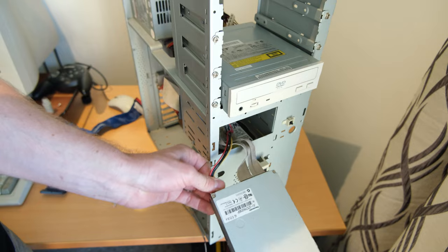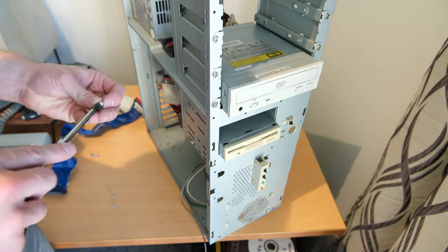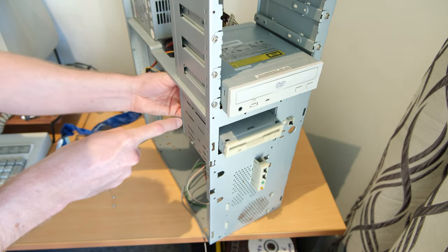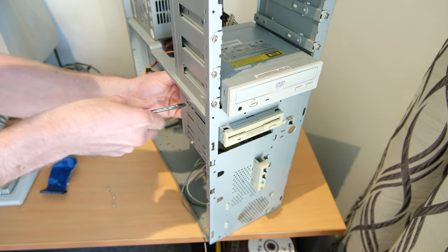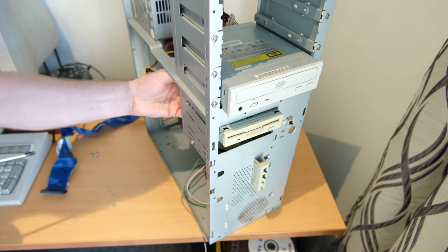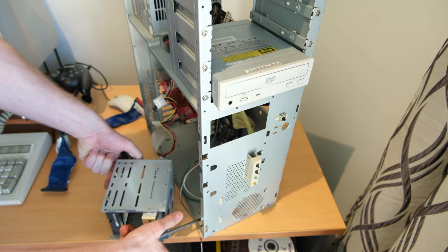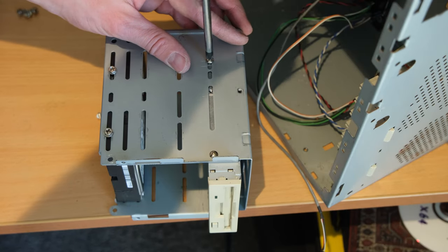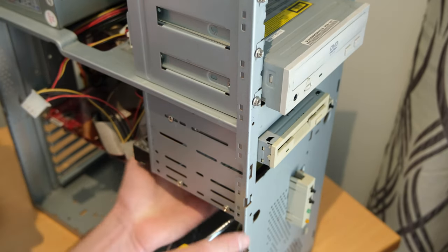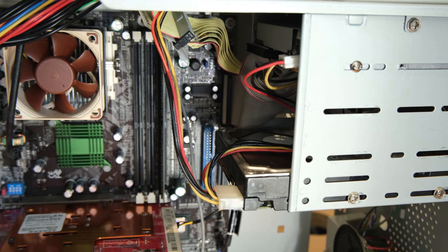Power's connected, managed to get a bit of Velcro around the cables there, and the 3.5 inch, sorry, floppy disk drive. I'm running out of these too. Half the ones I tested didn't work or had seized rails, so I really need to watch some YouTube tutorials on fixing these drives up. I had trouble getting to the screws on the back, but then realised that the whole tray for the hard drive and floppy disk drive can come out, so that means you can get to all the screws on either side. There's the big nose in there trying to get the cage back in. It's held in with like four screws, oddly enough.